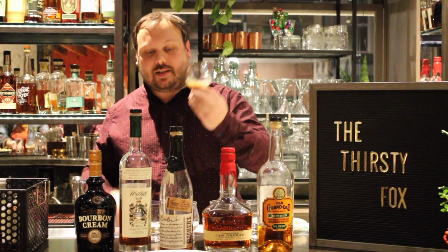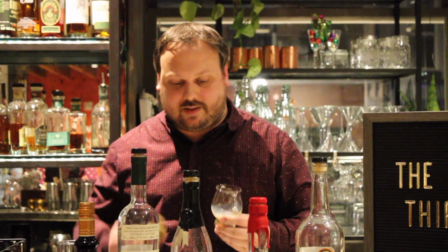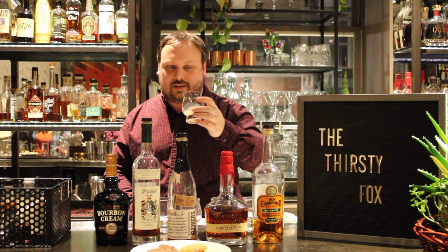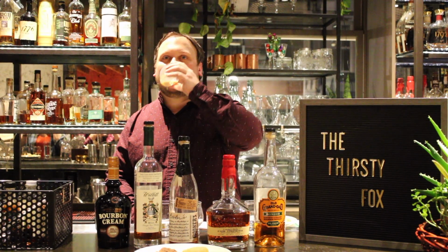We think the Buffalo Trace bourbon cream pairs the best with the toffee cookie, the toffee crisp. So, before we get into it, cheers guys. Taste this bourbon cream by itself.